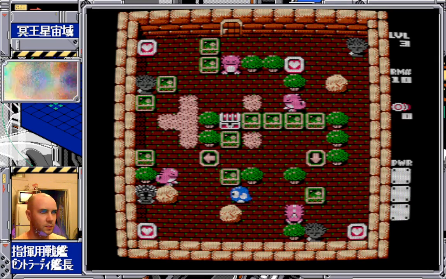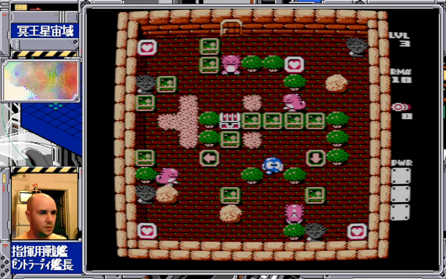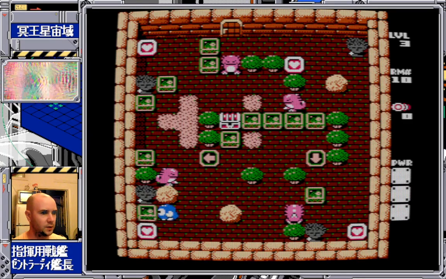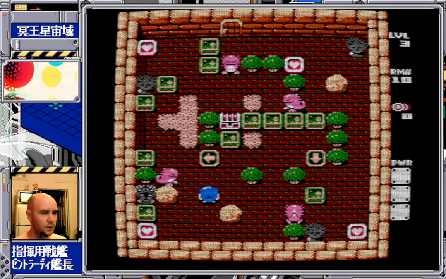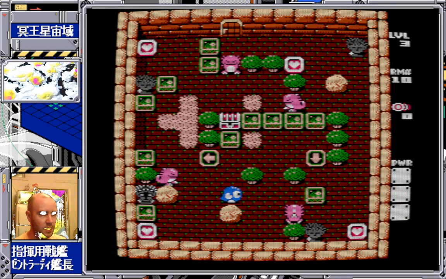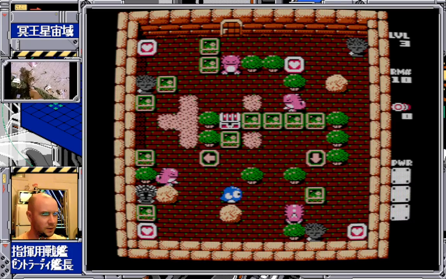So let's see here. I can push this guy down here. So right now, I'm basically just trying to grab all the hearts without getting killed by the statue heads. But I am going to have to worry about these pink guys once I get the last piece. But I'm thinking if I can get that top piece, this one up here, last, then it's not really going to matter. I'm not going to be too worried about these other guys.